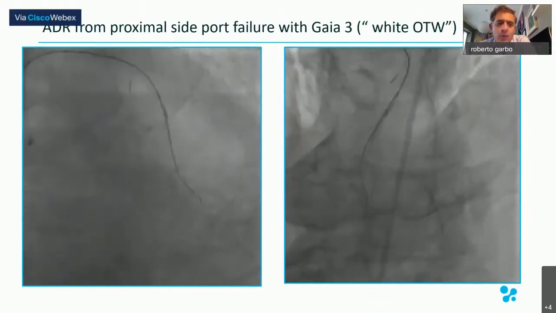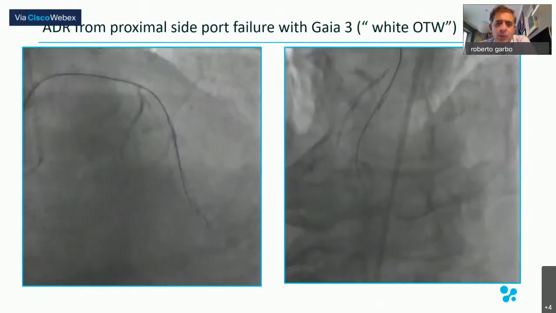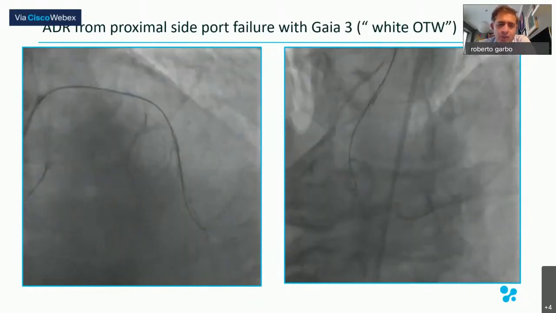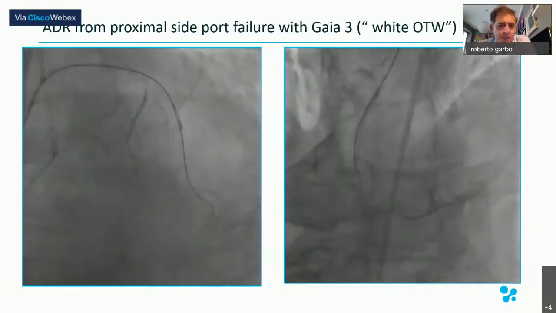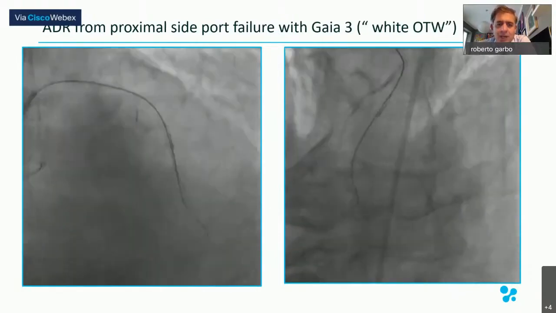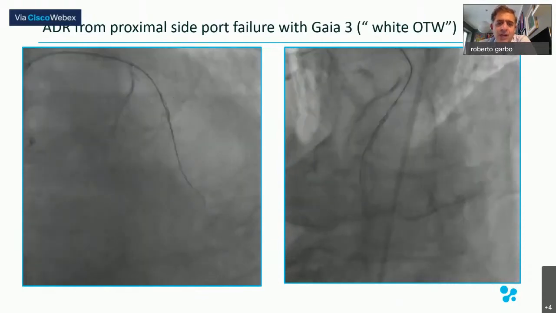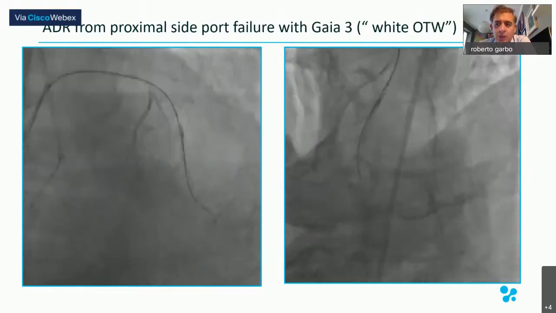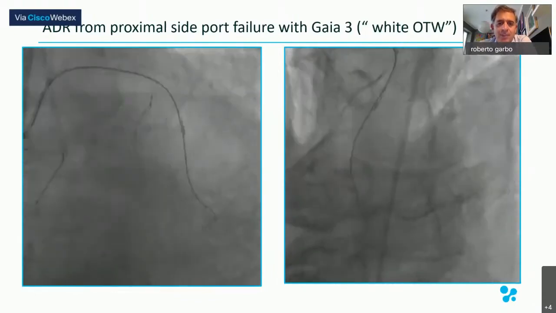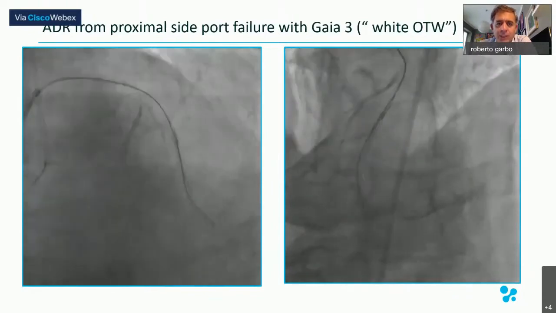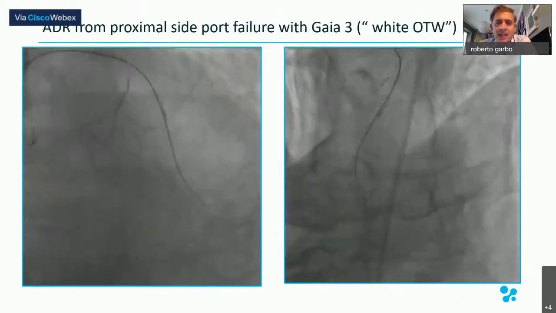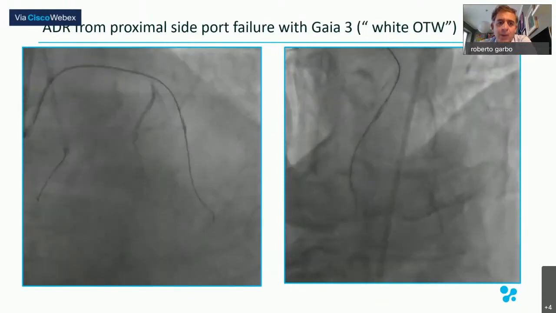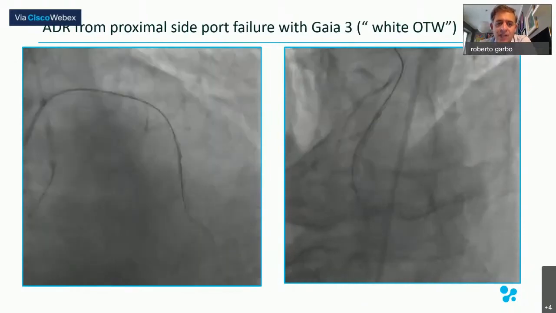Now when we do ADR, also with the Stingray, we don't use the Stingray wire anymore. I don't like to use stick and swap, changing to something like the Pilot 200. I like to do a stick and drive, but my favorite wire in this situation is the Hornet 14, because we need to puncture from the subintimal space to the true lumen, to the intima, and in this situation sometimes the Gaia 3rd is not stiff enough to puncture, and it followed the dissection, and this is what happened.